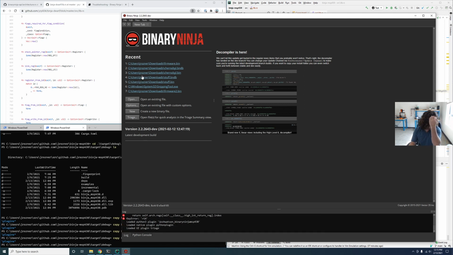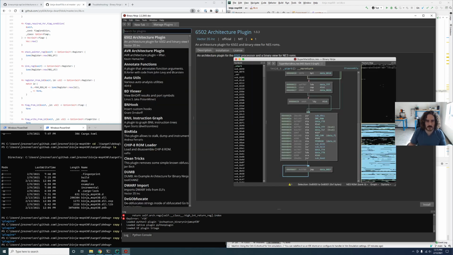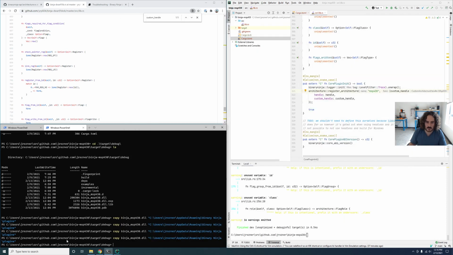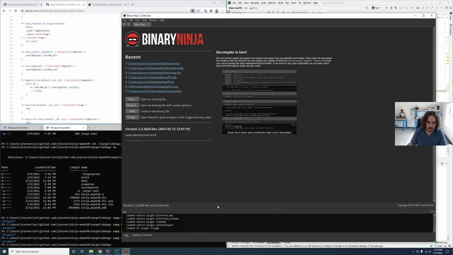Okay, so it seems like it's not happy, which is fine. Let's go ahead and remove the msp430 plugin. Uninstall it. I guess we'll leave it installed and we'll just disable it.